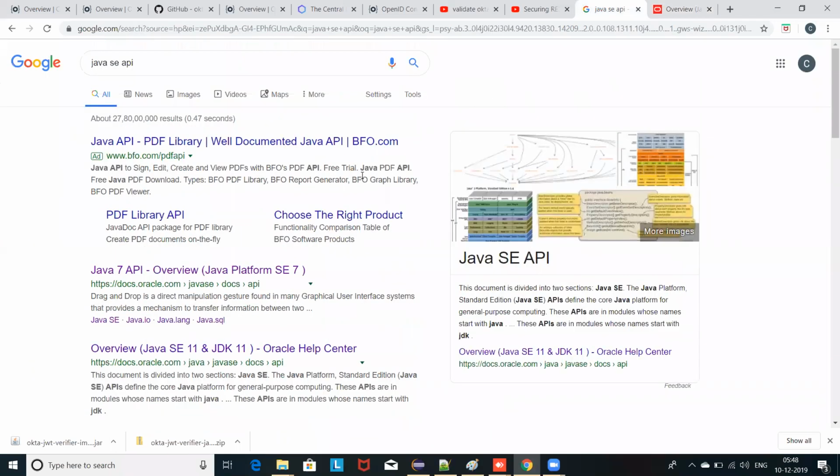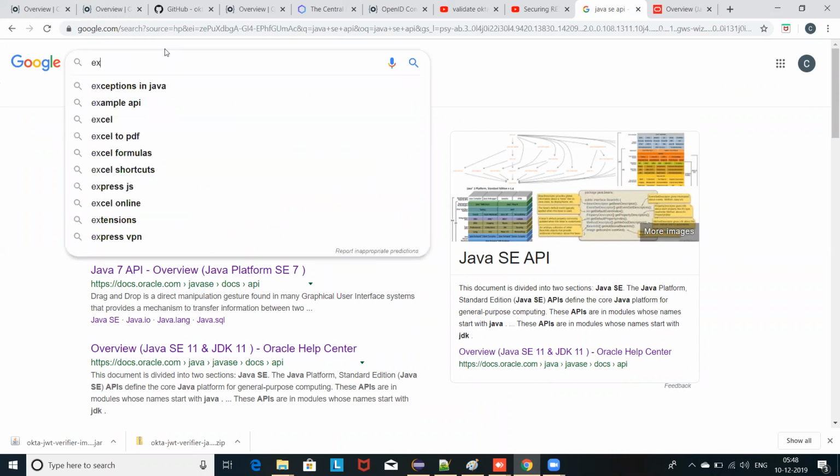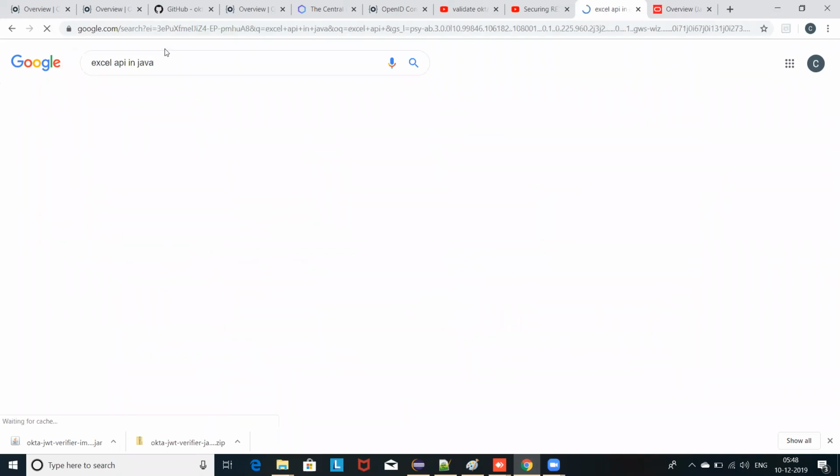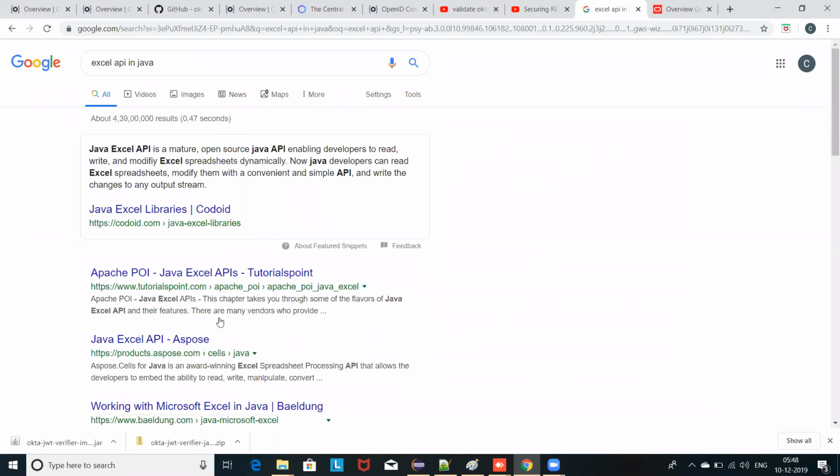Fine, let's look at that. There are some APIs which will help you read data and write data in Excel. See, Excel APIs in Java, I'm just searching in Google. Java Excel API is a mature, open source Java API.